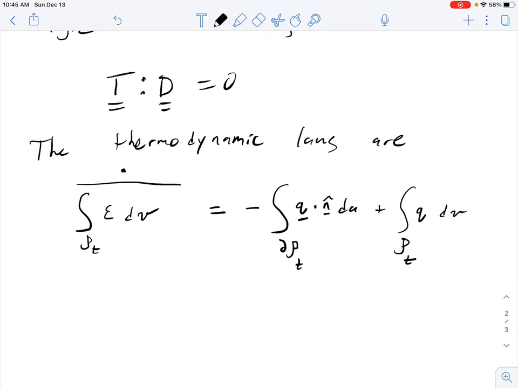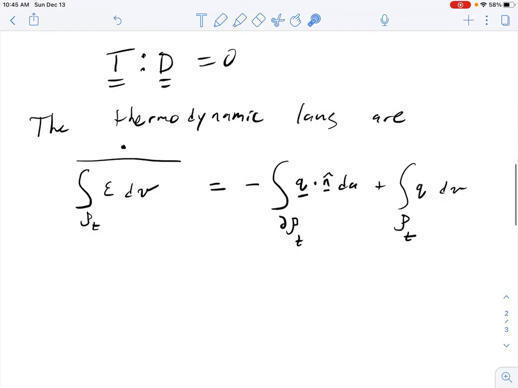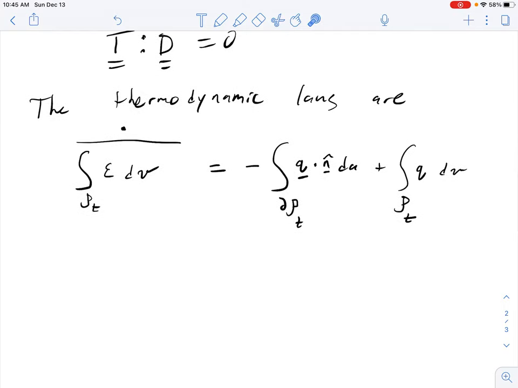The book did some weird notational stuff here. I don't know why they did it. They acknowledge that they're talking about a spatial region convecting with the body, because of course they are, with a balance law that goes like this. But they used a nonscript P on the integral there, which would sort of imply a, you know, reference configuration volume. But in the text, they say spatial. So we're talking about a spatial region that's convecting with the body.